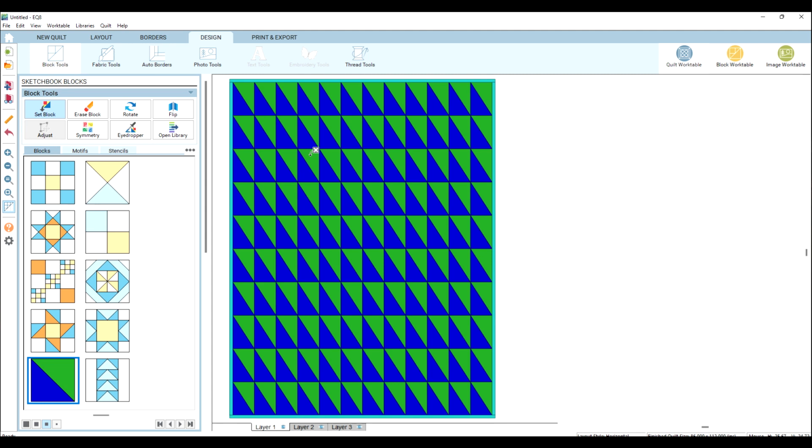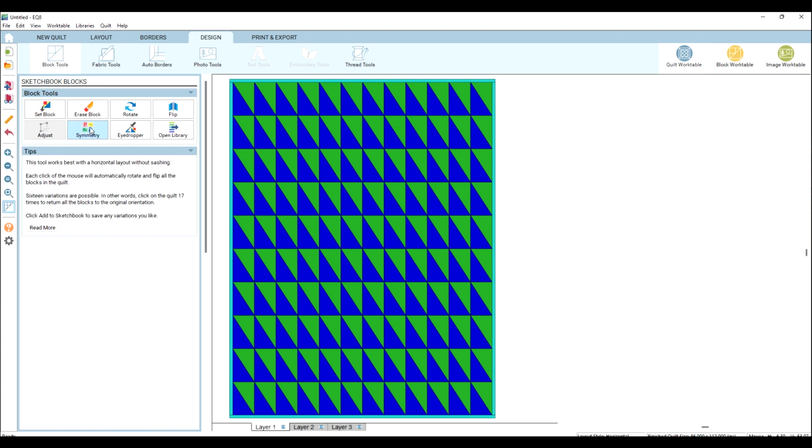Okay, this is interesting to me by itself. It might be a little on the busy side for some people, but just imagine if you did this with some prints, a layer cake, or something along those lines. This could be really cool for a first quilt, for a quick bed quilt. I'm just trying to jog some imagination and maybe some inspiration here.